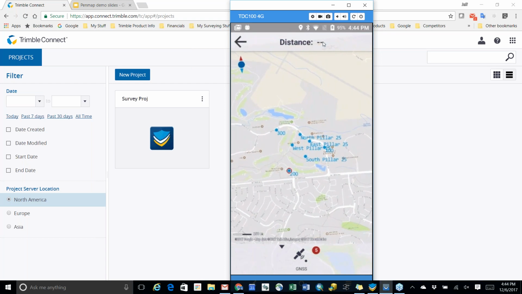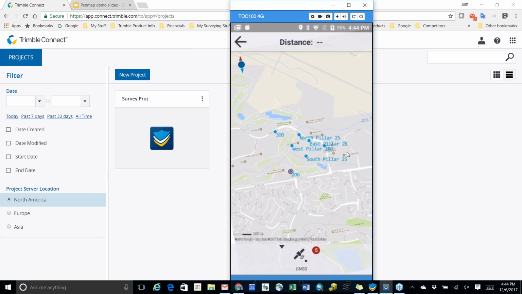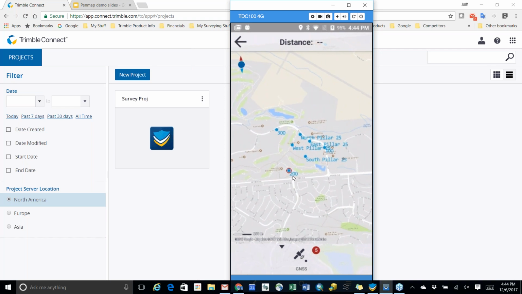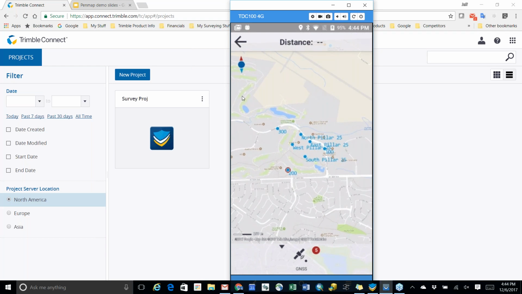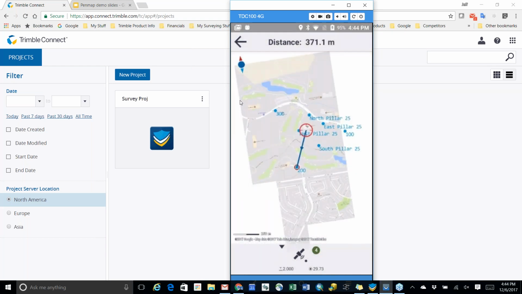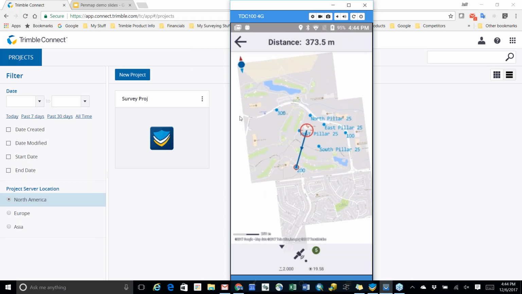What would happen? I would have a distance here where I'm standing with an arrow pointing in the direction I need to go, and as I get closer, it zooms in to the point. It's a little more fine-tuned, and a box shows up on the left-hand side that shows you the directions to guide you into the point, and gives you your cuts and fills for vertical as well.